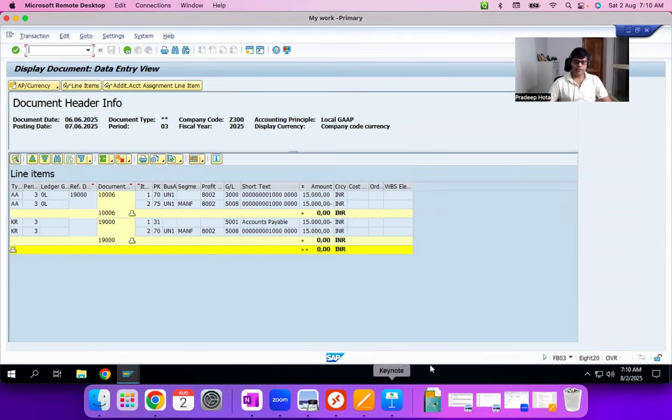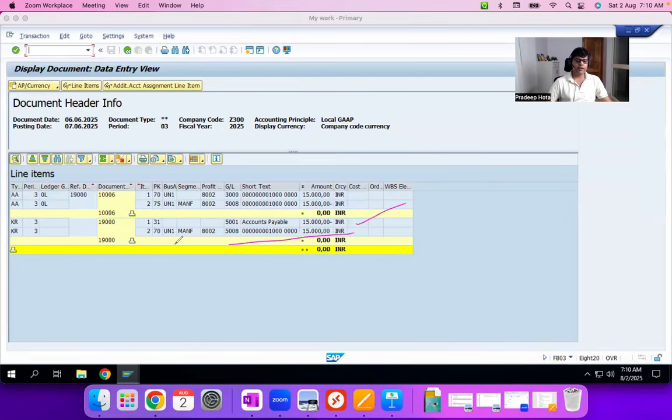Now this is one asset acquisition entry, which is directly posted in the finance system. That means here the FI user has posted the document in the entry view. From an accounting point of view, the normal entry is that the asset is debited and the vendor is credited. So here also the entry was posted in a similar way: asset was debited and supplier was credited. As right now we are in the asset view, you can see this document is posted. In this document you can see accounts payable credit, as it is a purchase entry, and this one we have as a technical clearing account. The reason we are using this one is auto reconciliation. For the time being, take this one as a supplier entry.